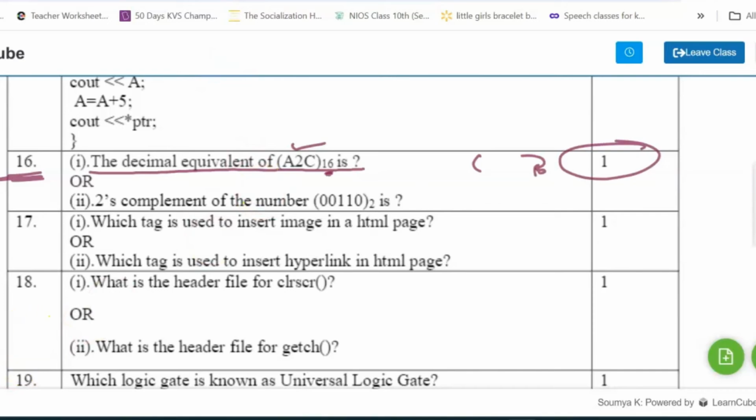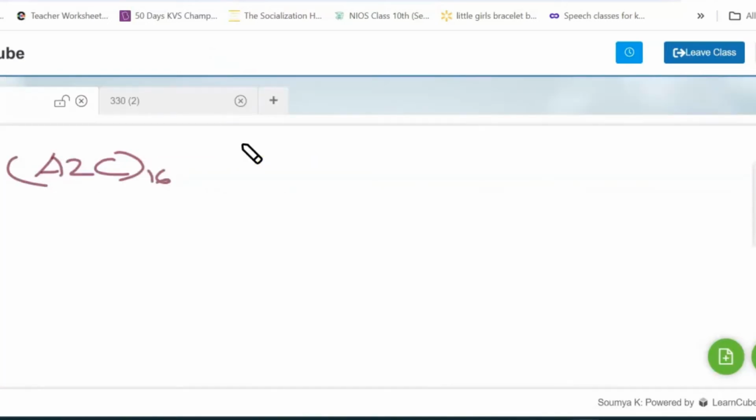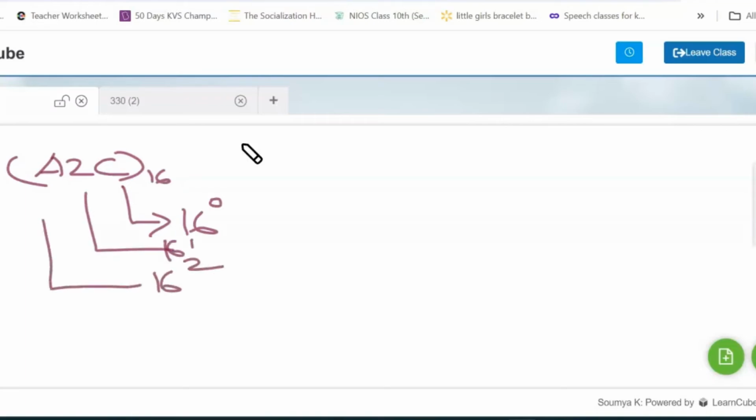Let's check. To convert this hexadecimal value to decimal, you have to start from the right and multiply each term by 16 raised to 0. Then comes 16 raised to 1. In that order it goes 16 raised to 2. So you have to multiply these and add each of the terms.